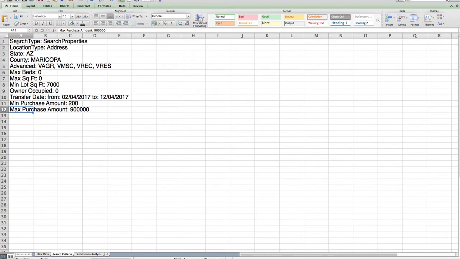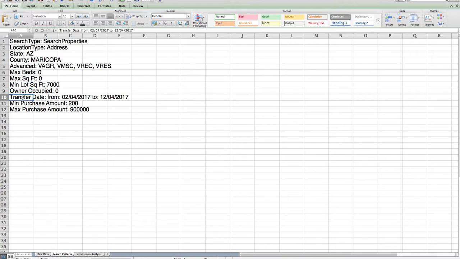So a couple things to point out when pulling specifically a new county, looking by subdivision to try to find sales data or essentially comps for pricing to send out blind offers. Of course, you have the typical things: the county that you want, the type of property. Then I usually put some zeros in for bedrooms and square feet to try to rule out something other than just vacant land. Set whatever you want for a minimum lot size, depending on what you think would be appropriate. Owner occupied, again, is just to rule out anything other than vacant land.